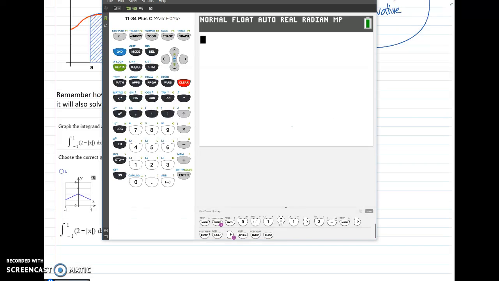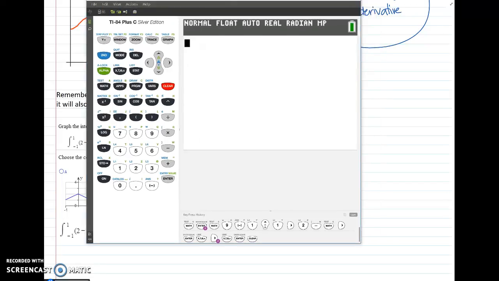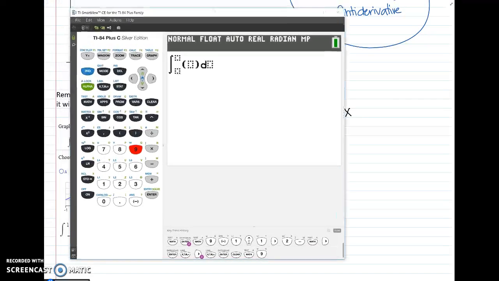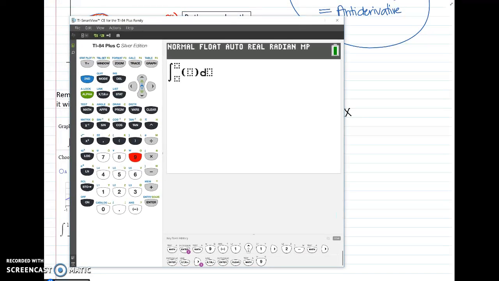But if we get out our handy-dandy calculator, and I'll show you, if we type in Math 9, it looks like an integral, right? If our bottom number is 1 and our top number is 4, and inside my integrand, I type a square root of x, and then that dx, which remember I told you, we're going to talk about it on Friday, the integral at the beginning, the dx, which is called a differential, at the end. Why are those bookends, right? It's a big mystery. It's very, very exciting. Can't wait to tell you.